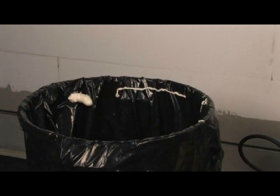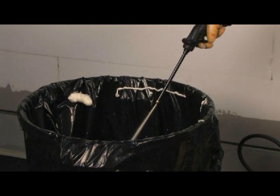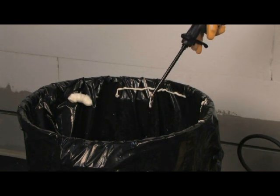Use the pistol to flush some material through. Now you're ready to go again.